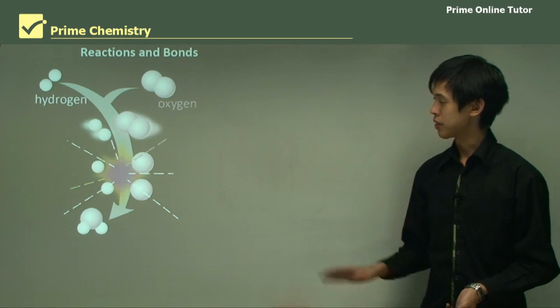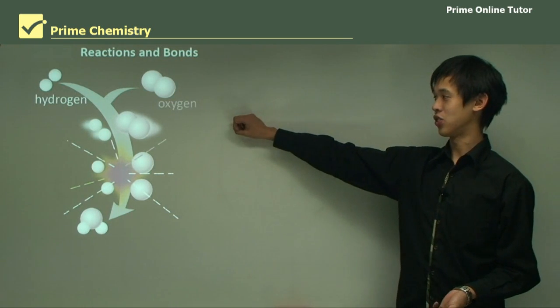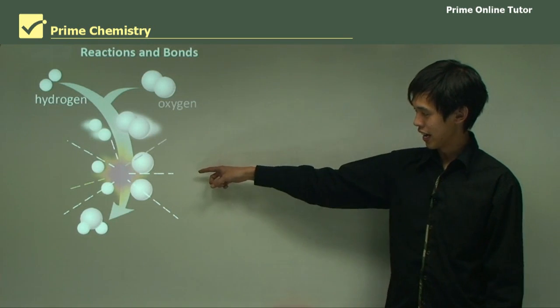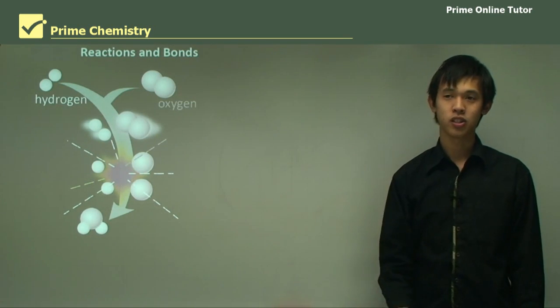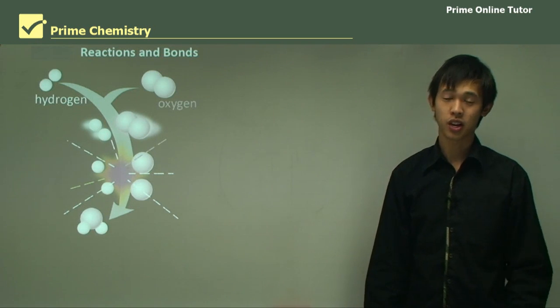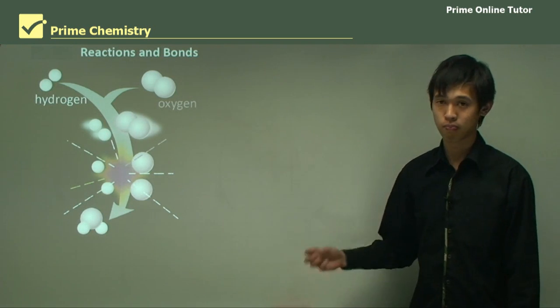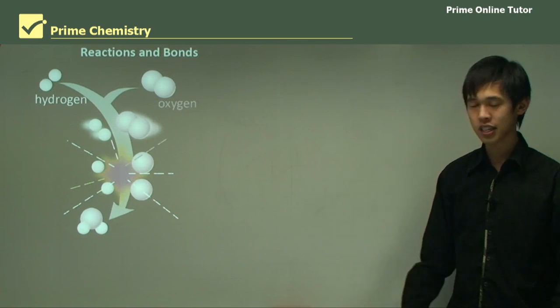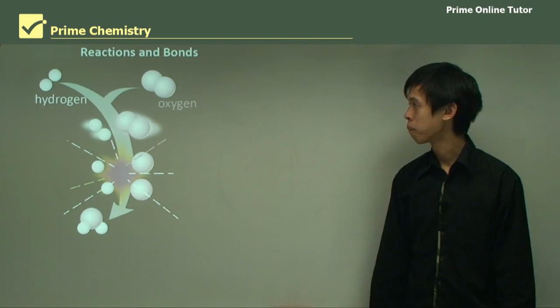Okay? So here you have hydrogen and oxygen coming together, striking one another, and then you get water, and you get an emission of energy as well. That's what a hydrogen flame is all about. You're just burning hydrogen, getting water out. That's the kind of thing that we'll be looking at today.